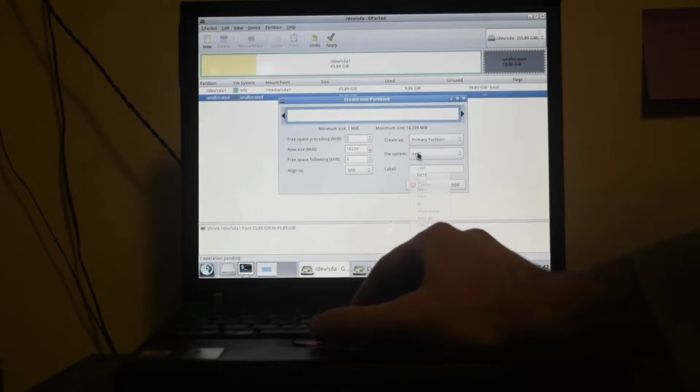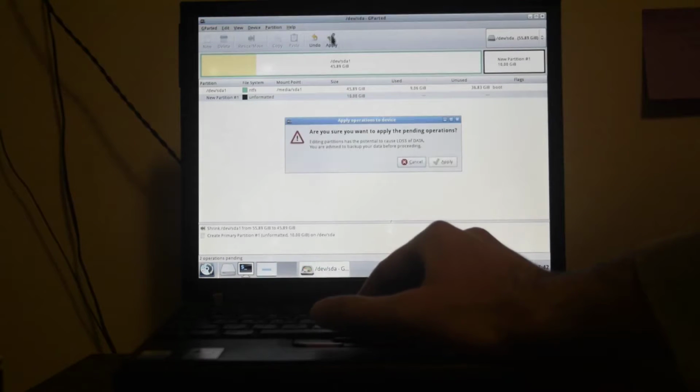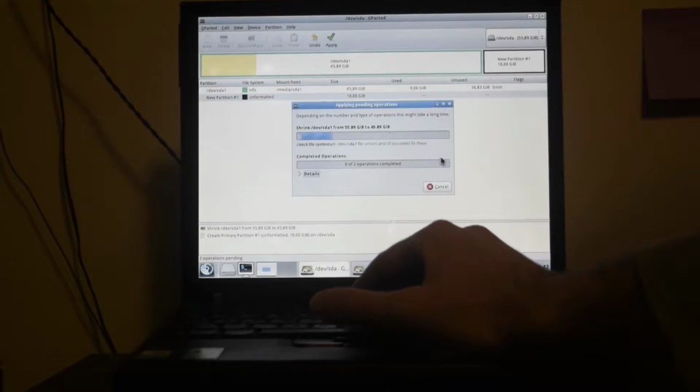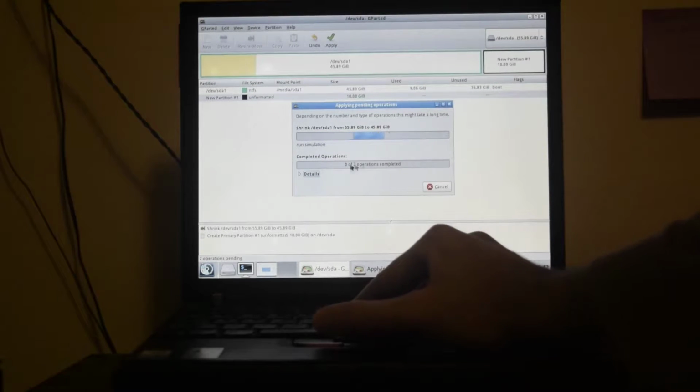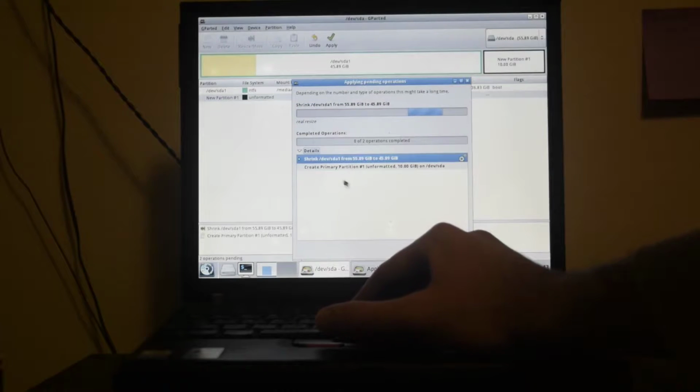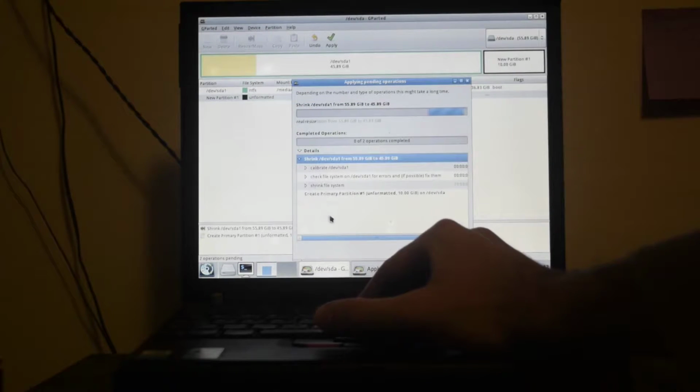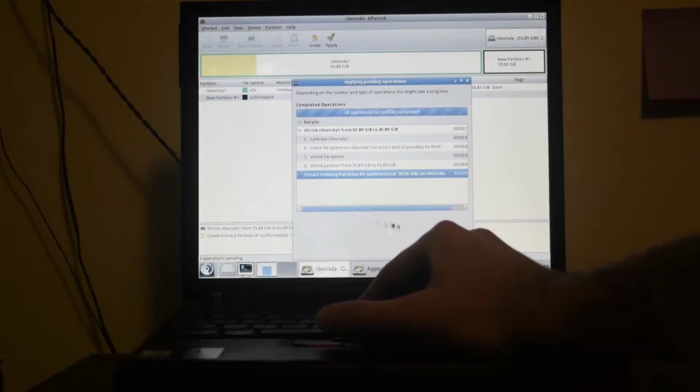I'll just make that unformatted for now, and apply, and I don't know how long this is supposed to take, but oh, it's done.